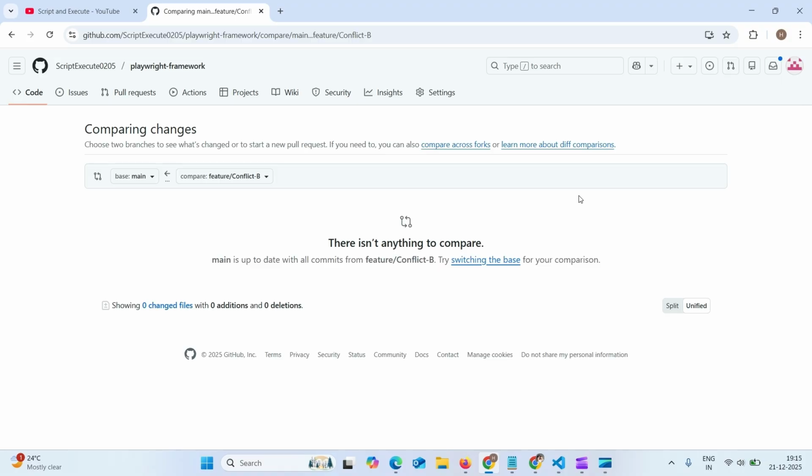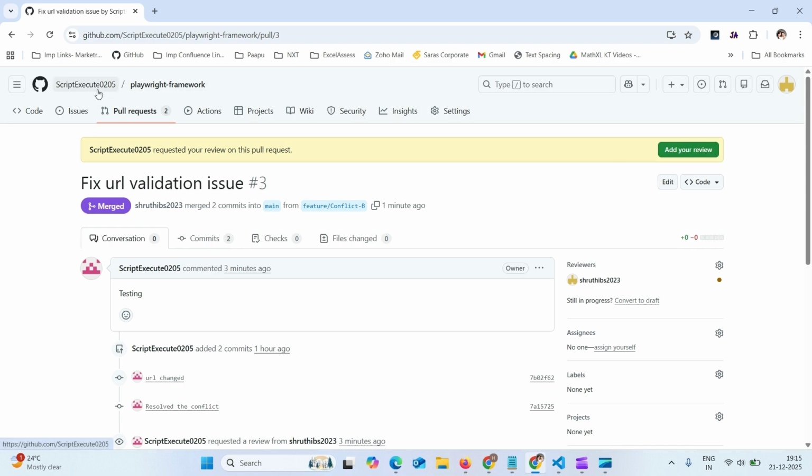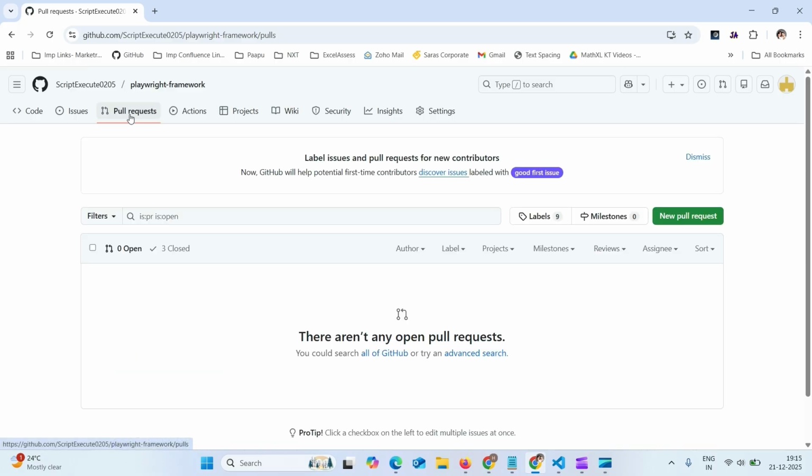It will trigger an email to the reviewer sometimes. As a reviewer, you can click on that pull request and review the code, and if you have any review comments you can give them.